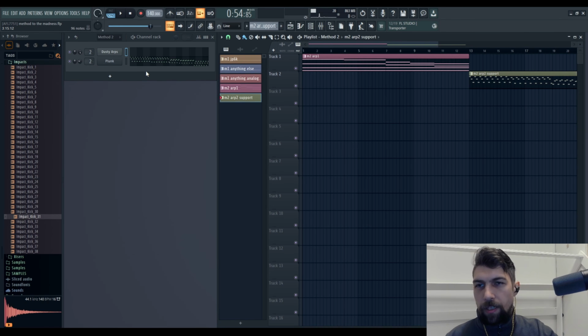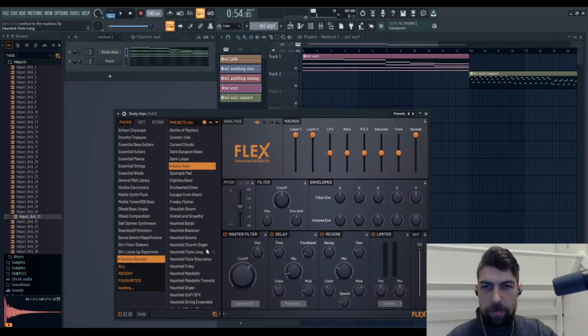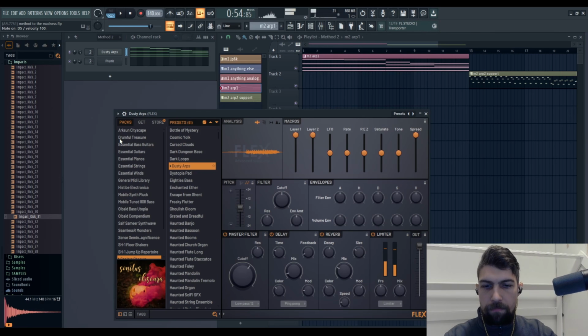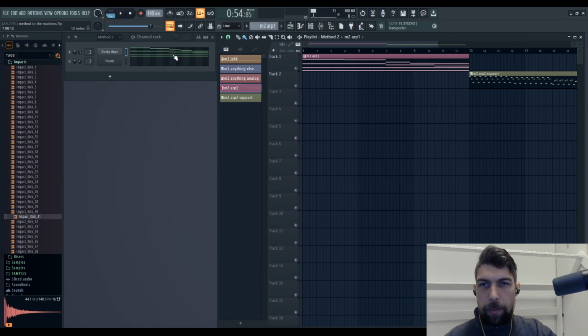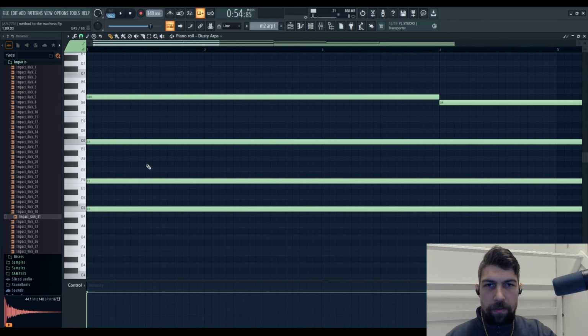Arpeggios come in two types, at least the ones that I usually use. Probably there are more, but we're talking about those that I usually use. This one, for instance, we have some sort of an arpeggio made in the synth itself. Changes slightly, but if we play the notes together, we get something more interesting.